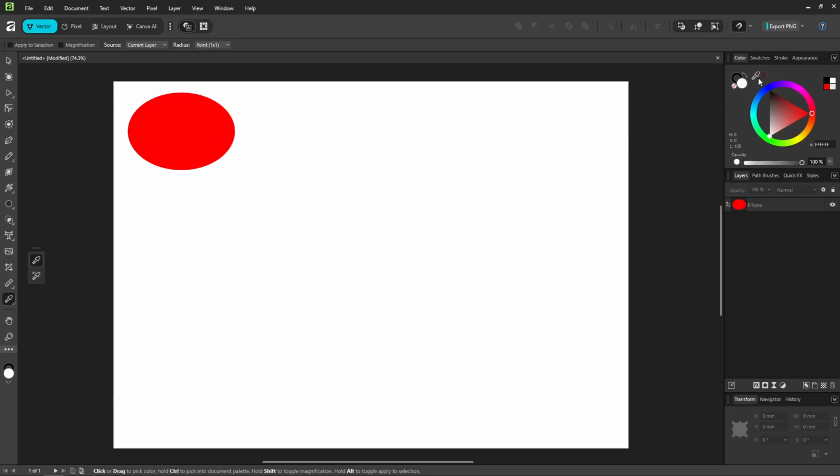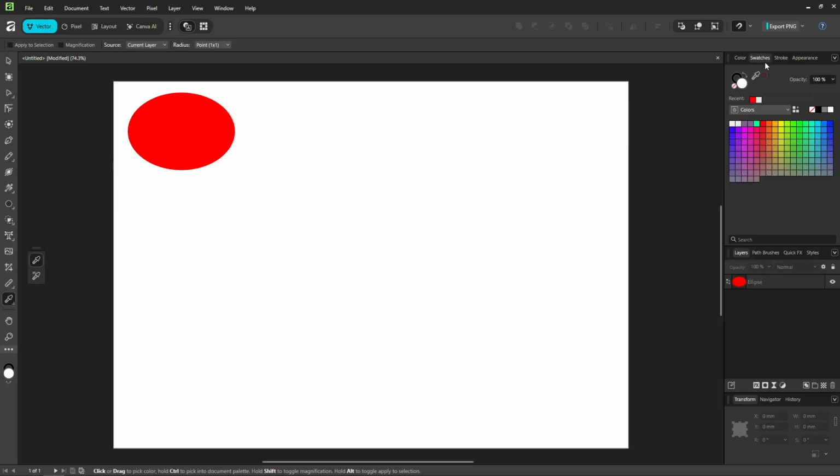Finally, if you find a color you want to use repeatedly, you can save it by adding it to a swatches palette. Navigate to the Swatches panel and with your sampled color active, click on the Add Current Fill to Palette button. You'll see an icon that resembles a grid with a plus sign. Here, you can decide whether you want to save it to the Document, Application, or System palette, allowing for easy access in future projects. And there you have it, the complete guide on using the Color Picker tool with confidence.